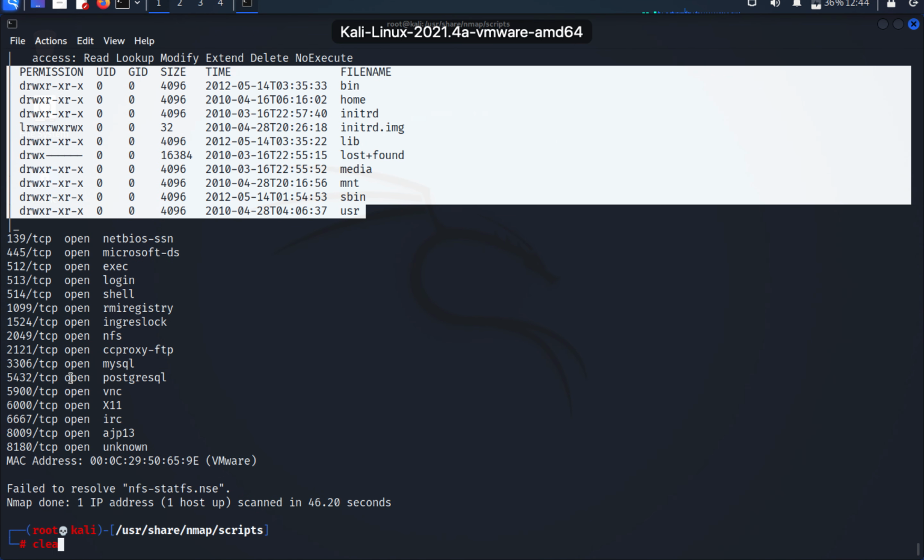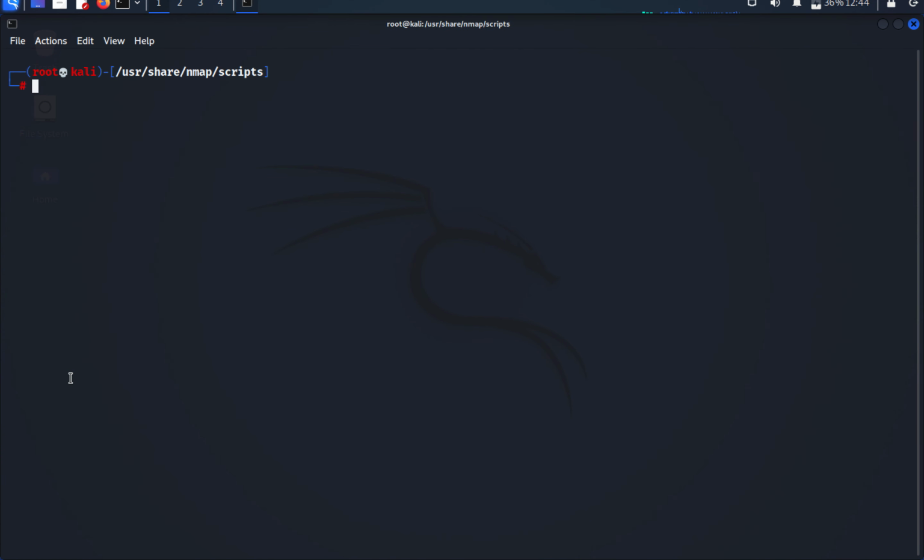In other terms, I can also run a vulnerability detection script of nmap. Let's go for nmap 192.168.98.167 --script vuln. It will detect all the possible vulnerabilities present on this specific IP address, including all the service detection vulnerabilities.